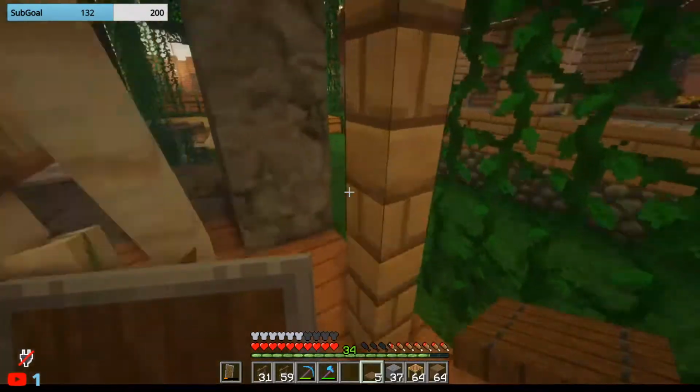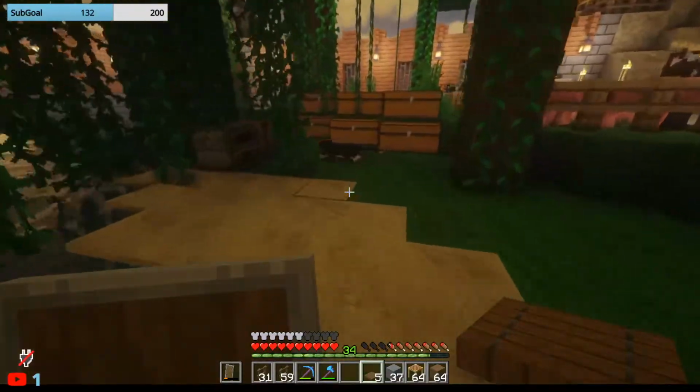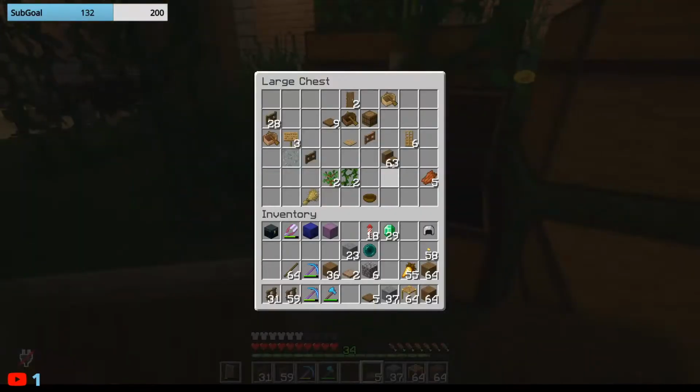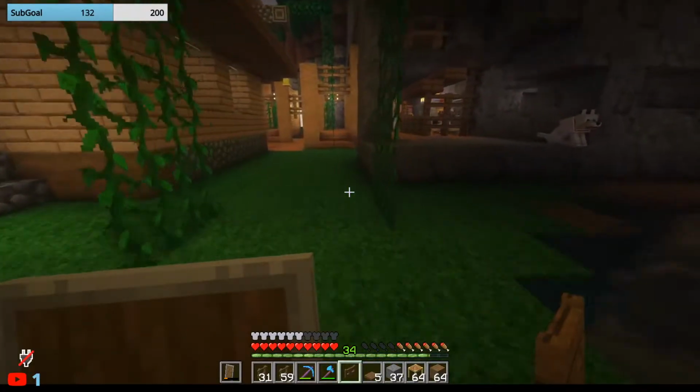But first I'm going to get a gate because I want to be able to lock in if I even decide to use that job block. I think I have enough people that do the armor and leather work, and I can't really do much with the leather work right now.